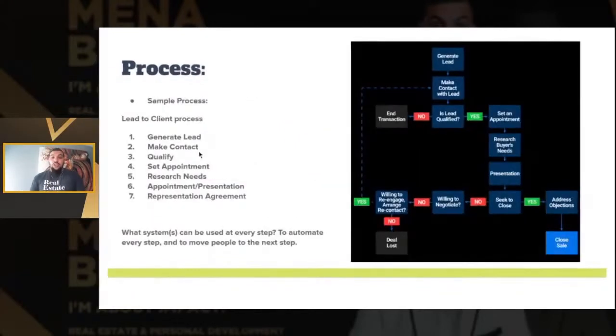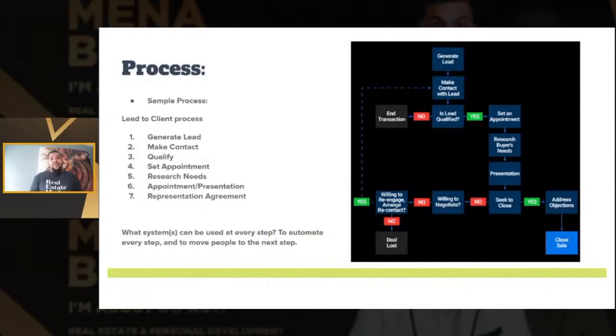Now we're going to talk about another process, and I'll give you an example. One of the processes I talked about was the lead to client process. What does that look like for you if you already have one? And if you don't have one, what can that look like? Here's an example. You see here on the right there's a graph of it, and on the left I list the steps. On the graph, you start off from the top by generating the lead, then you make contact with the lead, and then you qualify the lead. Let's say you have a form on your website, somebody fills out the form and clicks submit, and now a lead is generated. The next step is you contacting this lead. Maybe you have a system in place that automatically contacts this lead, or maybe you don't. We have to understand, and I'm sure you all know, that speed to response is very important.